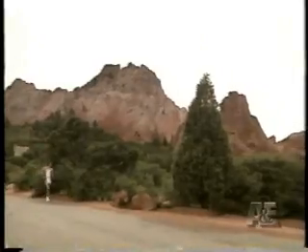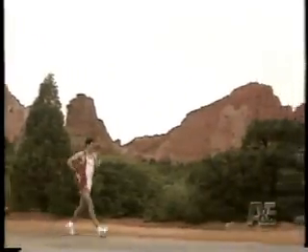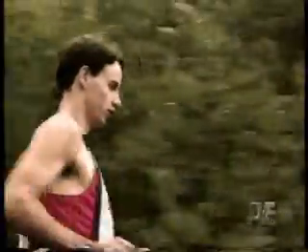Lactic acid, the marker for fatigue, shows up in the blood. But there's another training factor. When Curtis works out among the magnificent rocks grown up on the fault line below Pike's Peak, he's training in altitudes over a mile high. Physiologists haven't reached a consensus on whether high-altitude training is beneficial for endurance competitors — it's a controversial issue in sports science.